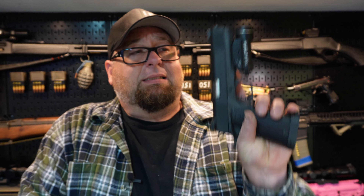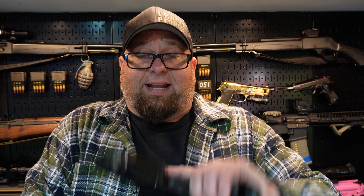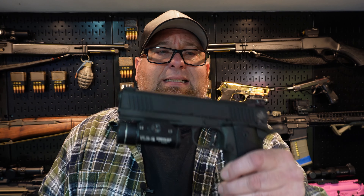This Rock Island has a way better trigger than a Glock, and it should — it's a 1911, they are known for having pretty decent triggers. As far as weight goes, if you're going to carry either one of these guns, they're going to be inherently heavier than a nine millimeter just because the round is bigger and the gun has a larger frame. The Rock Island does weigh a little bit more than the Glock, but shooting them it's nominal — if anything I think it absorbs recoil better and it's probably a smoother shooter.